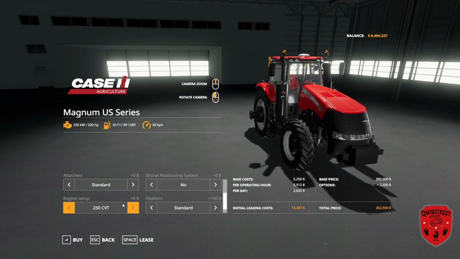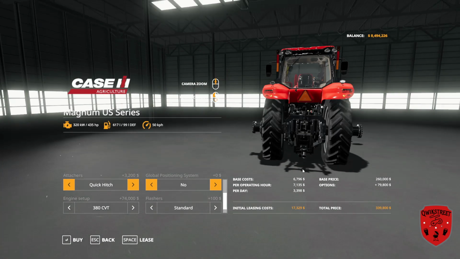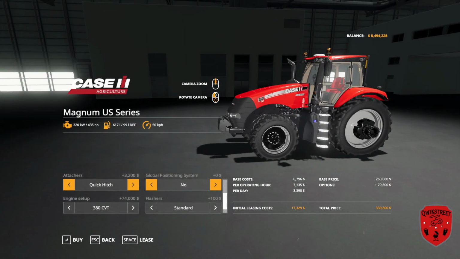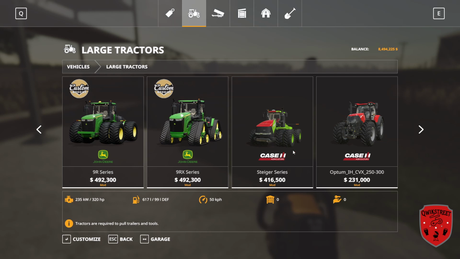This isn't the only Case tractor that we're showing off here today. Both the 310, 340, 380. Alright, so 380 is the biggest setup. 435 horsepower. Got it. With side flashers, standard flashers, you gotta have some sort of flashers. Quick hitch. Quick hitch is on the back. Okay, that's a pretty interesting setup. Alright, but we're gonna go back. We got one other Case tractor that also has been added. That is the Steiger series. This is the big one.